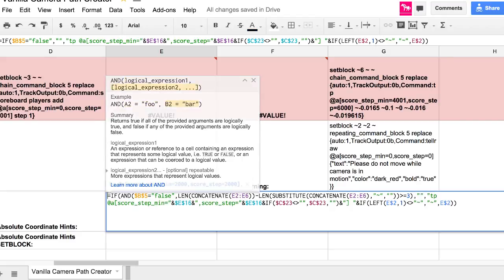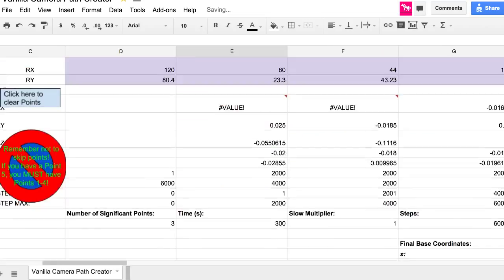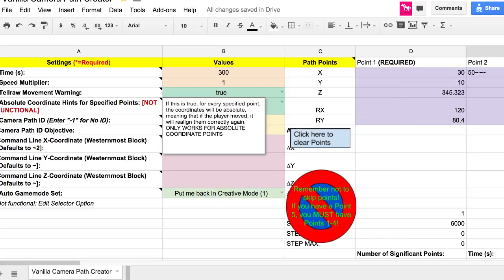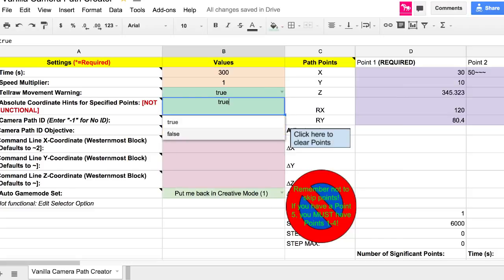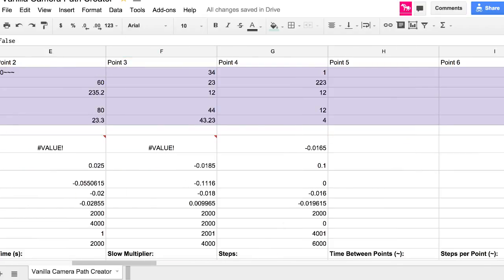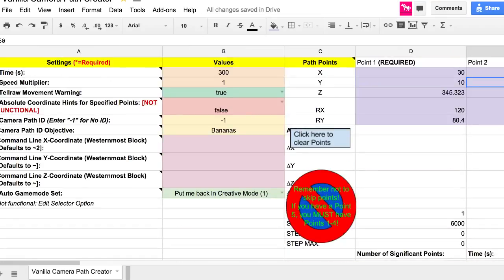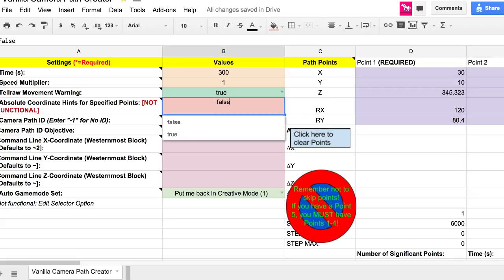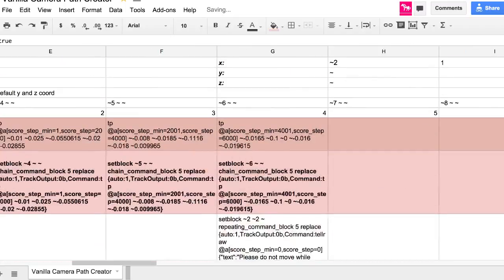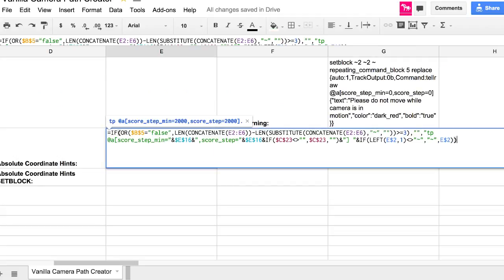All we have to do is change this to an OR. Right? Right. Because now, if we turn this to false, it should still not work, right? Great. And then if we remove the tildes, it still shouldn't work because it said false. Excellent. But if we turn it to true, it should work. Hooray!